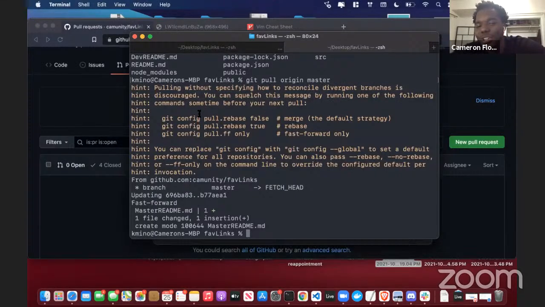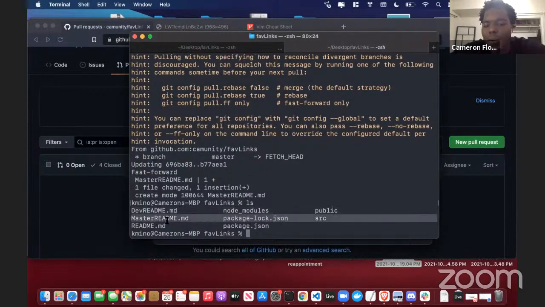The thing I wanted to show you though is that when you pull an external branch, technically you have an option to do the merge, which is the default strategy. That's exactly what just happened. When I pulled master into development, it behind the scenes did a merge for me, which is the same thing as if I did git merge. If I was to do this the correct way, it would have been git merge master. I'm on development now, but I want to merge master into development, so I would have done git merge master. But now that that branch is updated, I have both of the copies that I want.